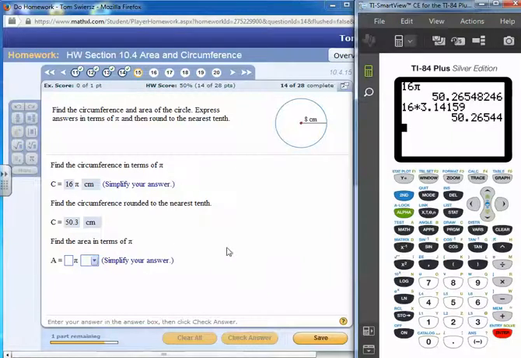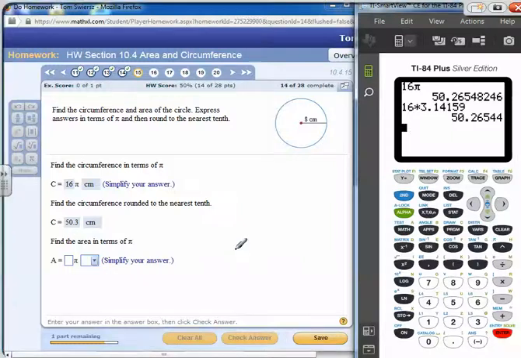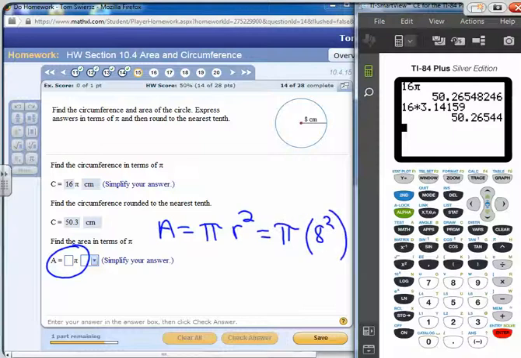Oh, the area. I'm sorry, there's one more part to this. The area of a circle is a different formula than the circumference. The area is how much is included if you're eating a pizza, right? So the area is pi r squared. And again, in terms of pi, we're going to leave pi in there. It's the radius squared, so this time it's 8 squared, not 8 times 2. So 8 times 8 is 64, so the answer is 64 pi. And the units are area now, so it's square centimeters.